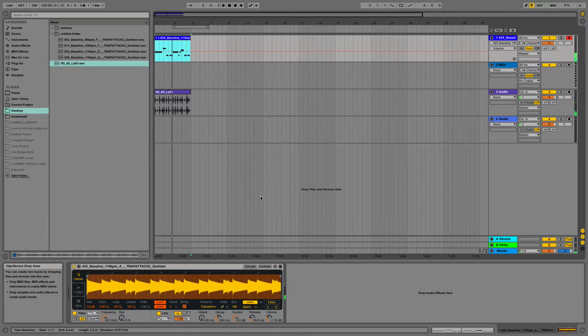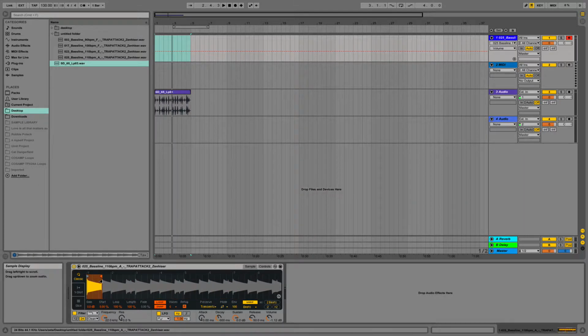So what we want to do is, I'm going to delete that. We just want to make this one sample. I'm going to grab the little loop sample length and drag that in, and you'll notice this little magnifying glass. I can just click and drag down to zoom in and drag up. I'm holding the mouse down. So I want to just go in for a bit of a granular level.